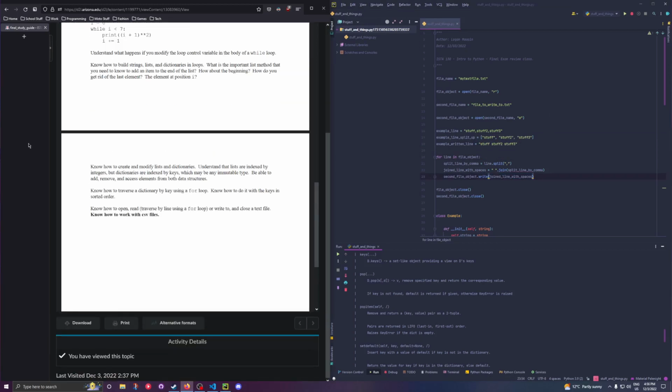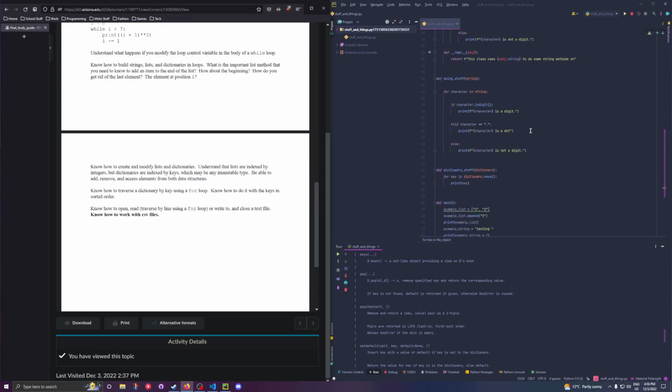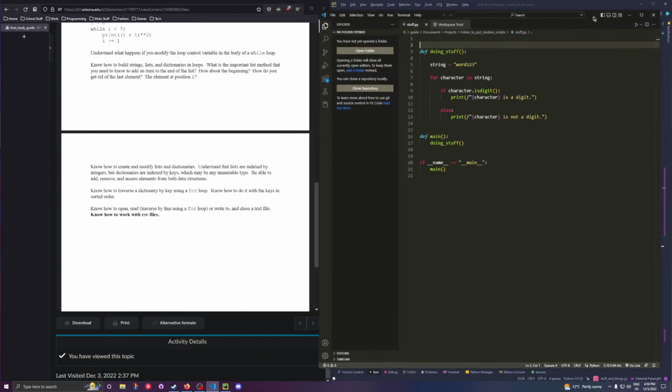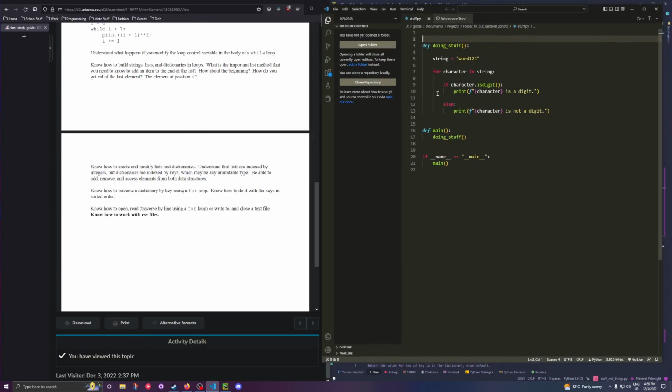Okay, well, that kind of covers everything in the study guide. I do want to go over debugging one last time, for the final time, and then I'll stop talking about it forever. But debugging is super important, and I'll show you this in VS Code here. So this is VS Code. Same kind of thing, just VS Code, not PyCharm.